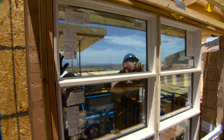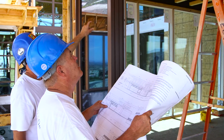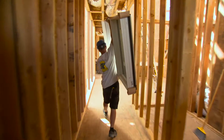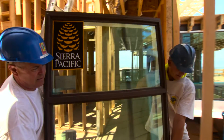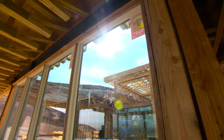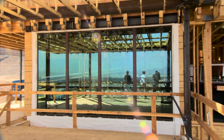We're really building essentially a glass home in the desert. And when you get up on the main floor, you realize that literally half the house is glass rooms. To achieve the energy ratings that we're shooting for on this house, really the efficiency of the glass becomes paramount. Our Sierra Pacific windows are a wood-framed window with aluminum cladding on the outside. We decided to go with the low E340 coating on these windows to improve the solar heat gain coefficients and the energy efficiencies of the windows.